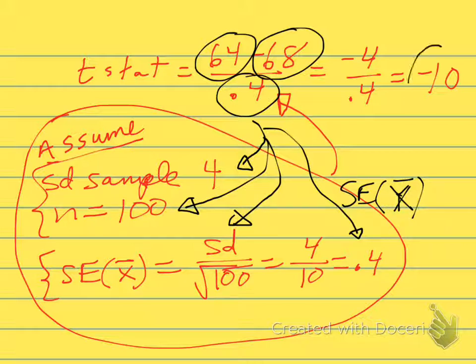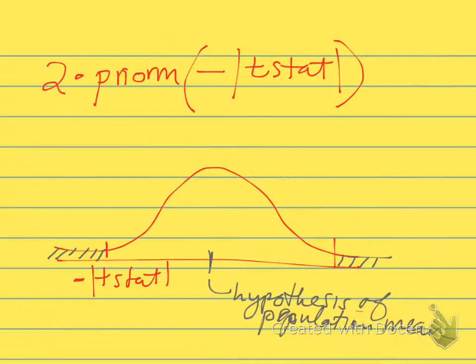So in this case, we get a t-stat of -10, and we can plug into R the probability of seeing a t-stat that far away, or that large. In other words, seeing a sample mean that far away from the null hypothesis mean. Our null hypothesis is that the mean is 68. We observe a mean of 64, which is divided by the standard error of that mean, which defines how many standard errors we are away from our null hypothesis.